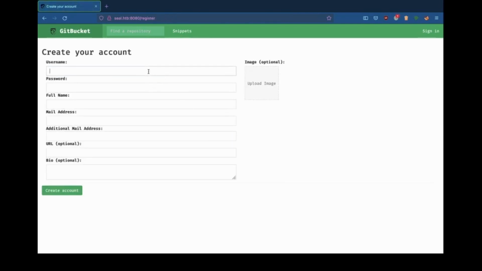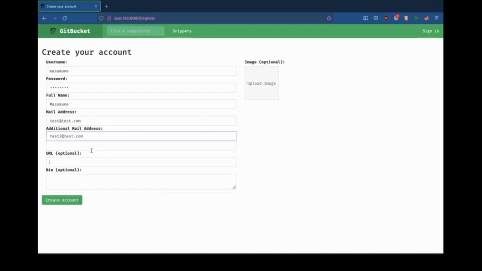I'll call it Masamune, password Masamune, test at test. It doesn't matter what you enter here. I just need to get the account.